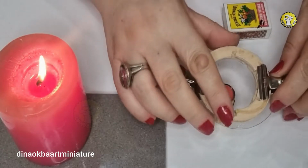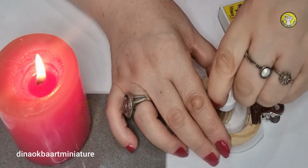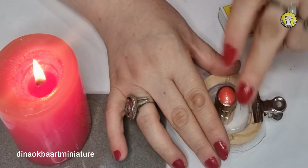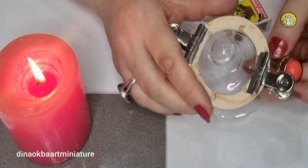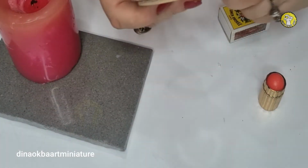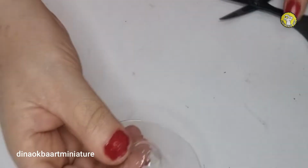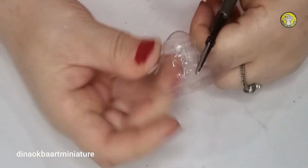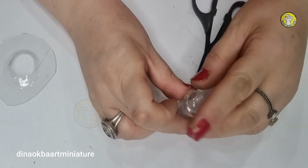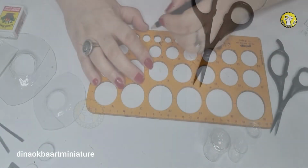Now I take these two pieces because I'm going to make the cover of the teapot, the tea kettle. I put plastic and I heat it and I press like this. You know this technique. I just make sure that it is like that. So I have to trim it and clean and remove the excess. Here we go. I try it. Perfect. So that's the tea kettle and that's the cover.